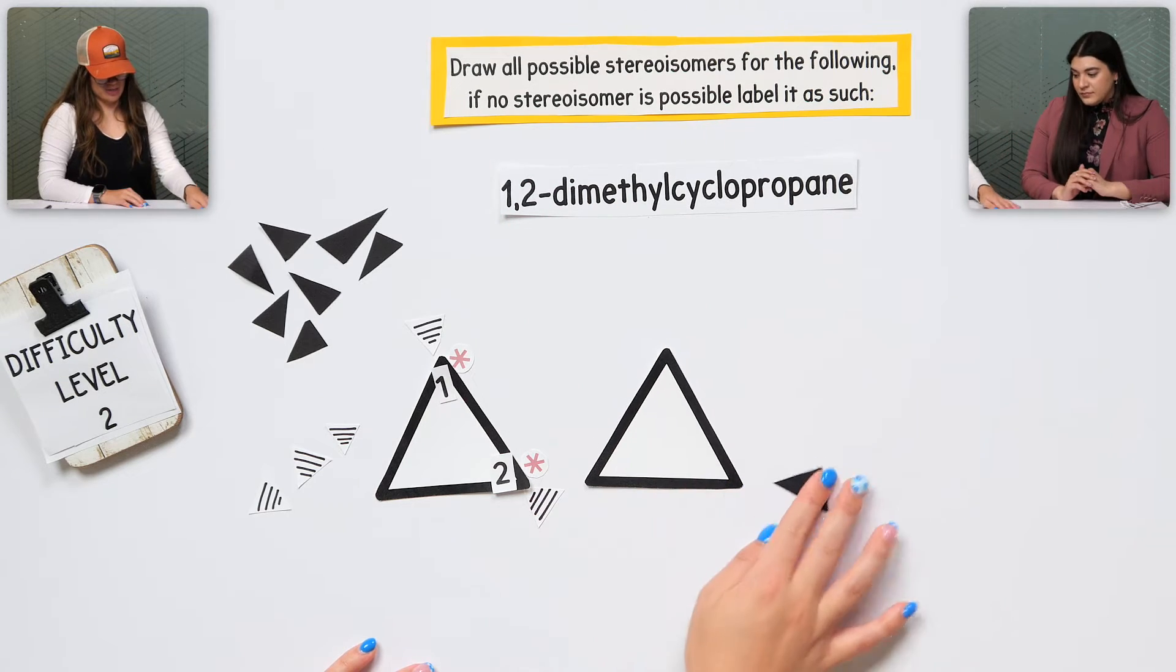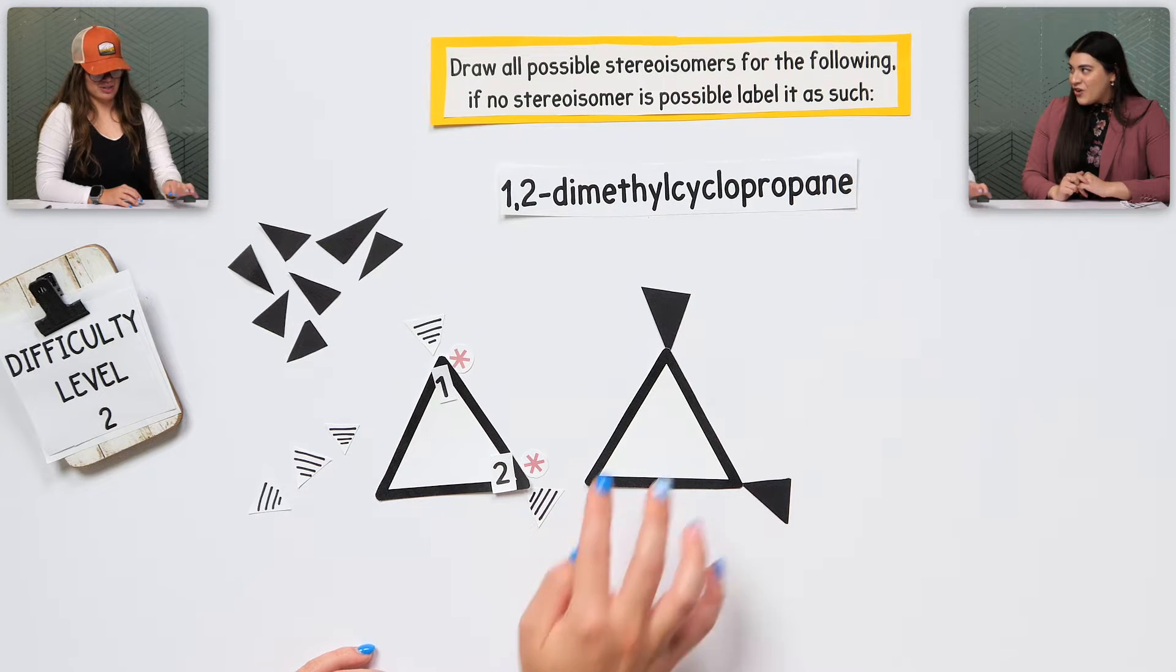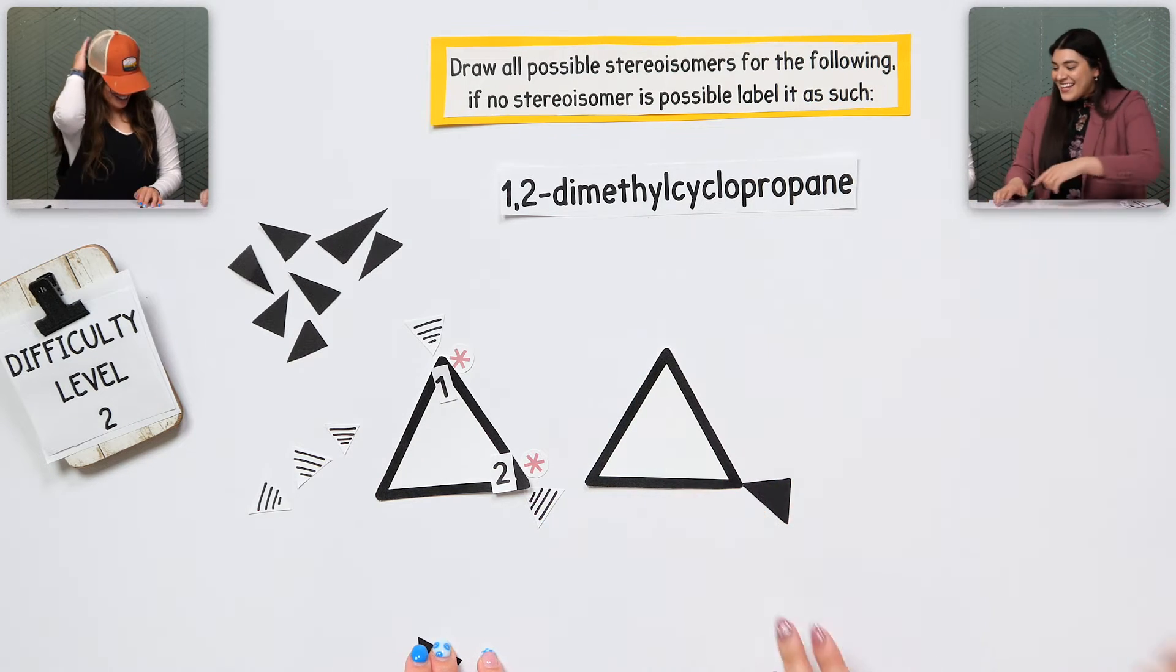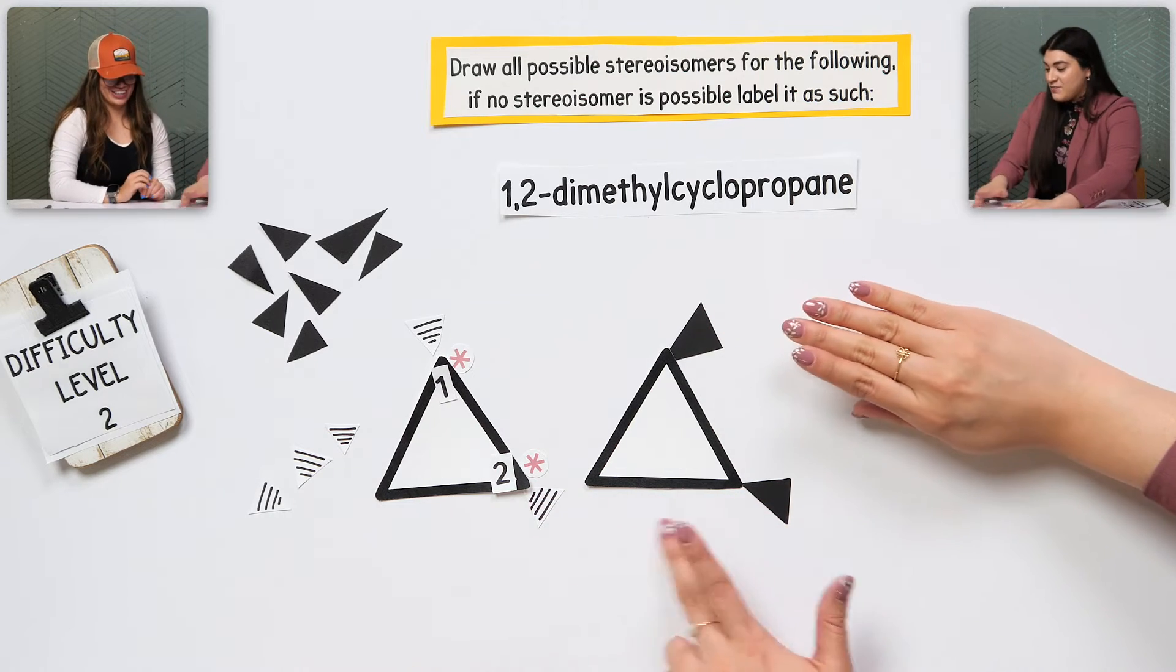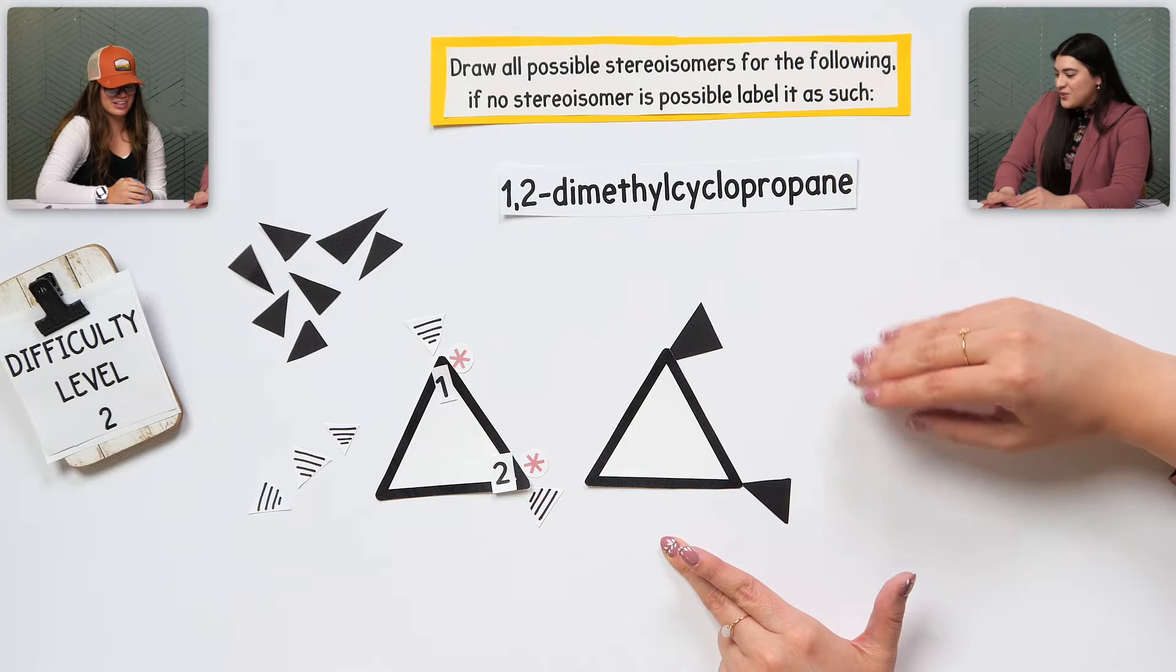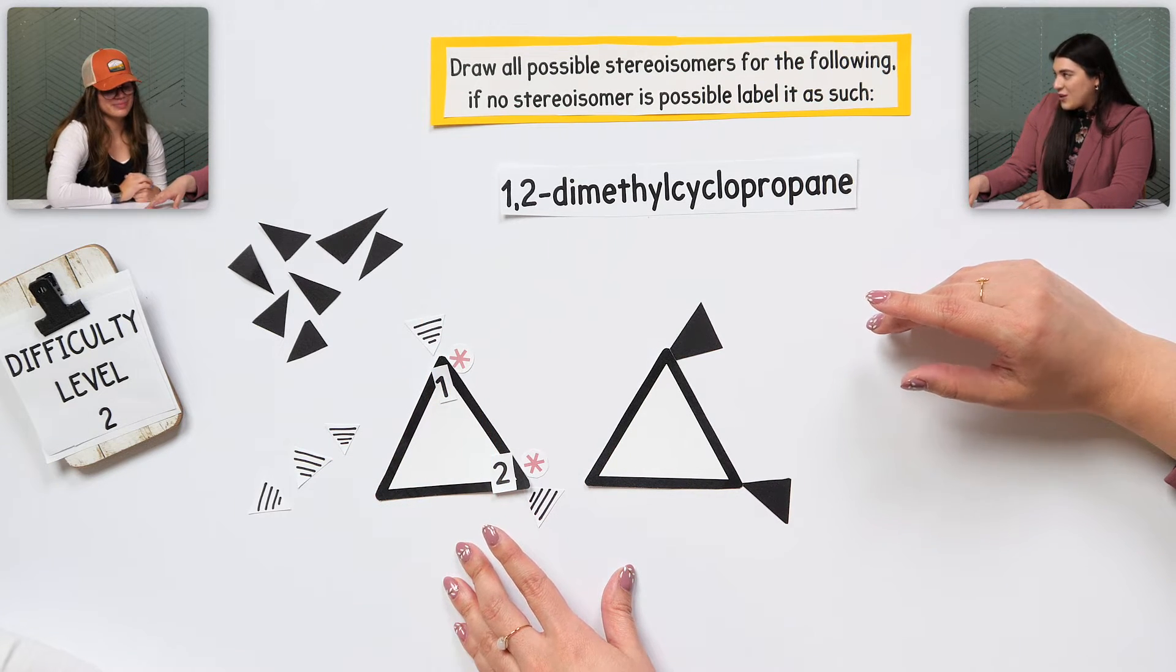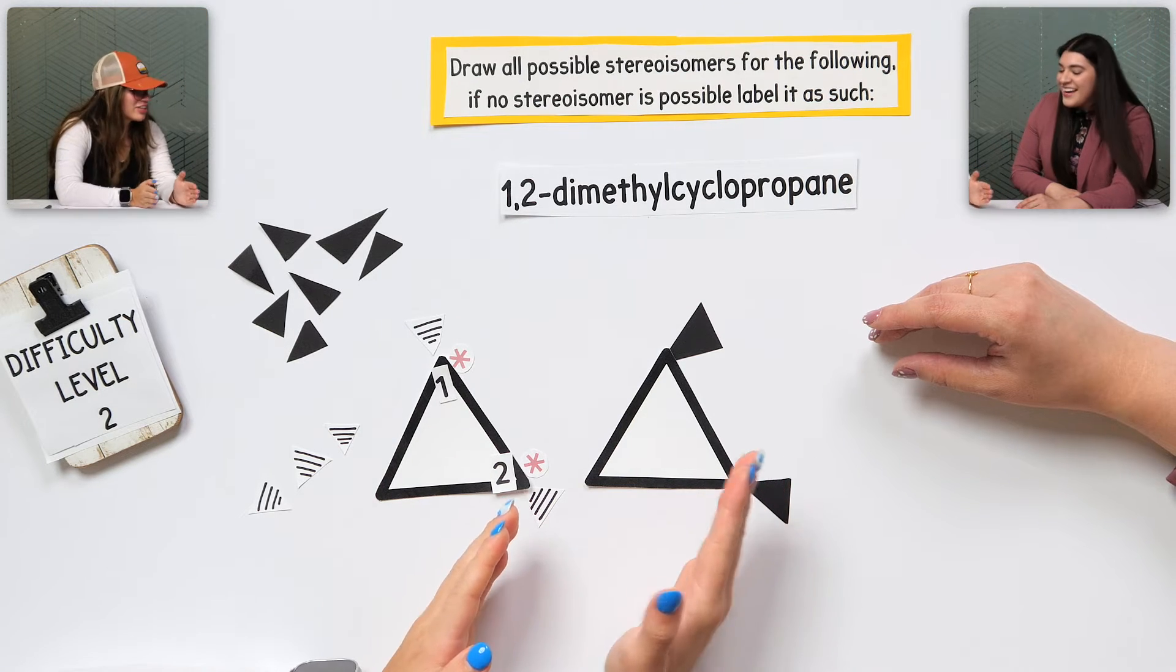Then same thing. I could switch them. Check your work. They're the same thing, though. Good. They're the same thing. So what does that mean? What kind of compound is it? So what do you mean? Compound? Hold on. They're the same thing, right? Uh-huh. You said that these two are the same thing, correct? Uh-huh. Yes, they are the same thing. Okay. Does that relate to anything? How would we classify this as a stereoisomer? Think of the soup. Okay, so meso-symmetry? Yes. Okay.